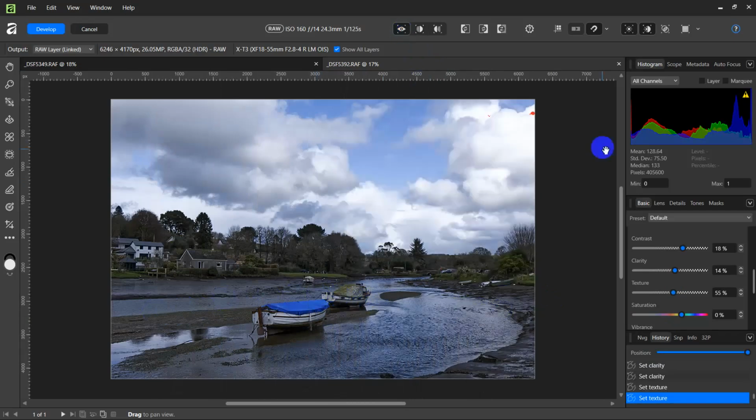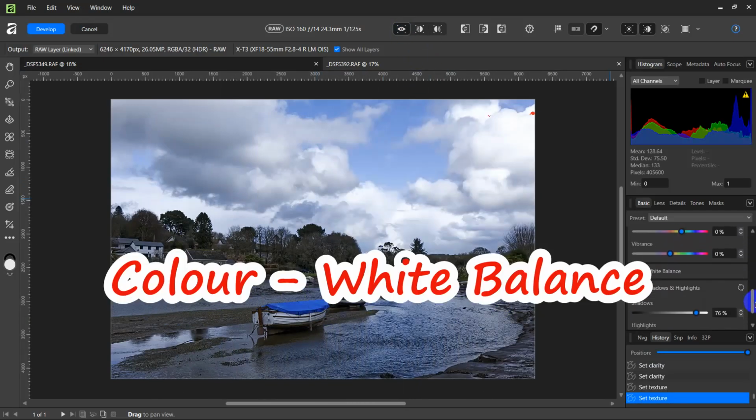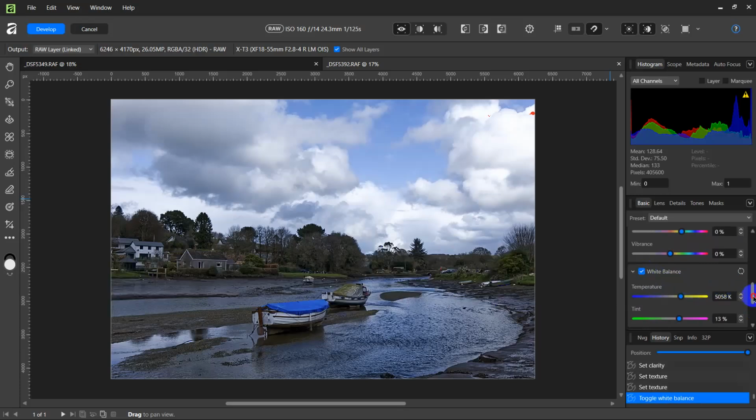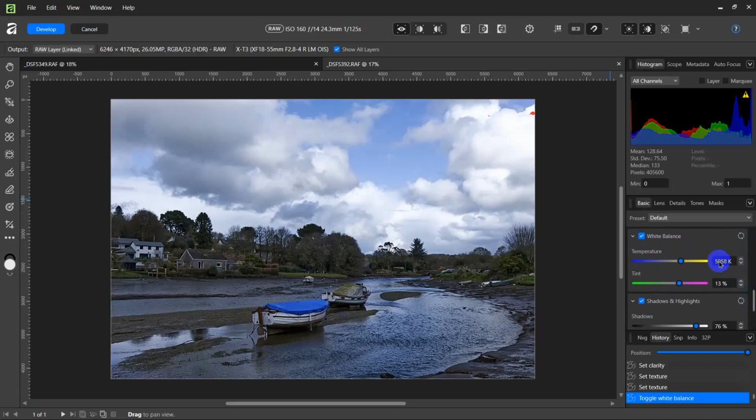Now that we're happy with the exposure, lighting, contrast and detail, we can move on to the color balance. Further down on the panels, there is a white balance option. We can use the slider to increase or decrease the temperature of the image, making it warmer or colder, depending on the results that we want. We can even add a little bit of basic tint if we wish. As before, we move the sliders until we see the results.